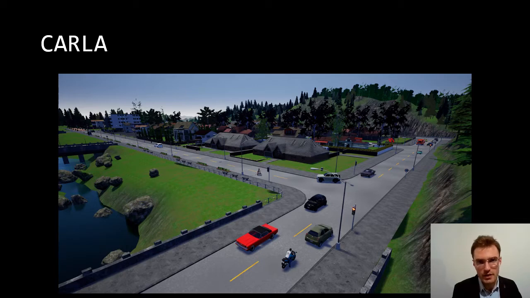scenarios that are defined in a separate CARLA repository, which is called the scenario runner. So you have a couple of scenarios defined. We'll be doing the one about following a vehicle. This is maybe the most basic task you want to achieve, following a vehicle. And again, we'll be using this CARLA scenario runner tool.